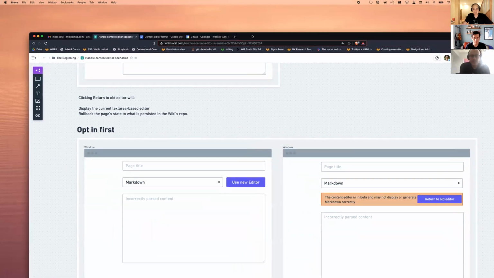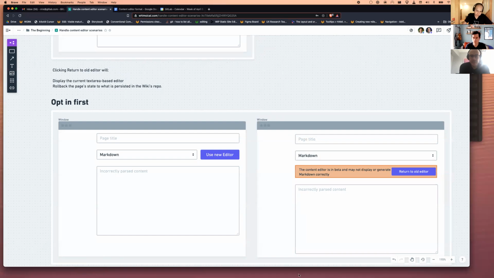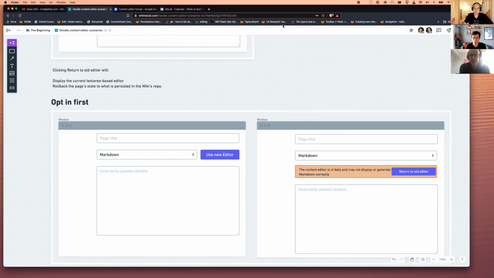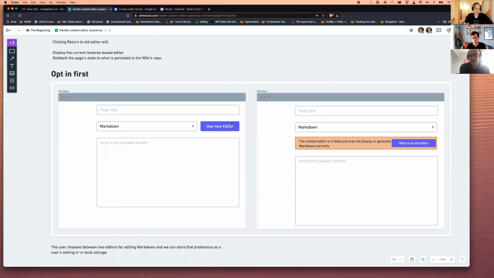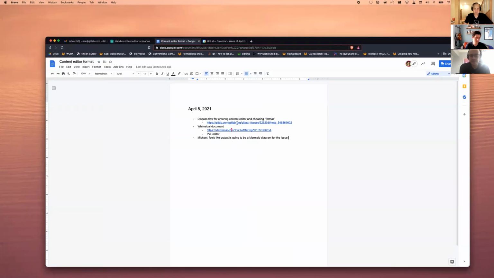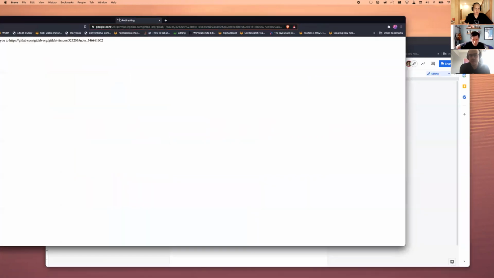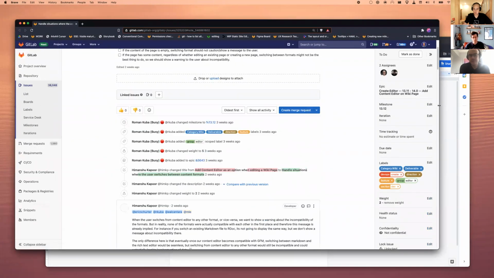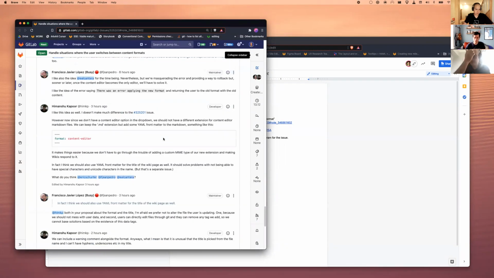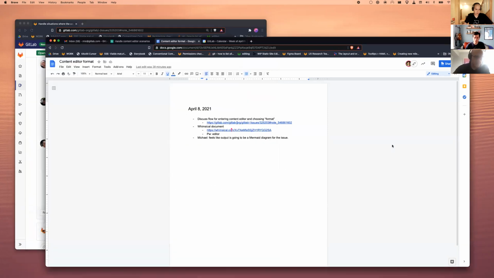Sorry, Michael. There is another distinction between the two diagrams. The second one doesn't have a format to specify if you want to use a content editor or not. That's very important because we are not changing the file system used by the wiki to specify which editor you want to use. Instead, we use the same markdown format, and then we switch between two editors for that format.